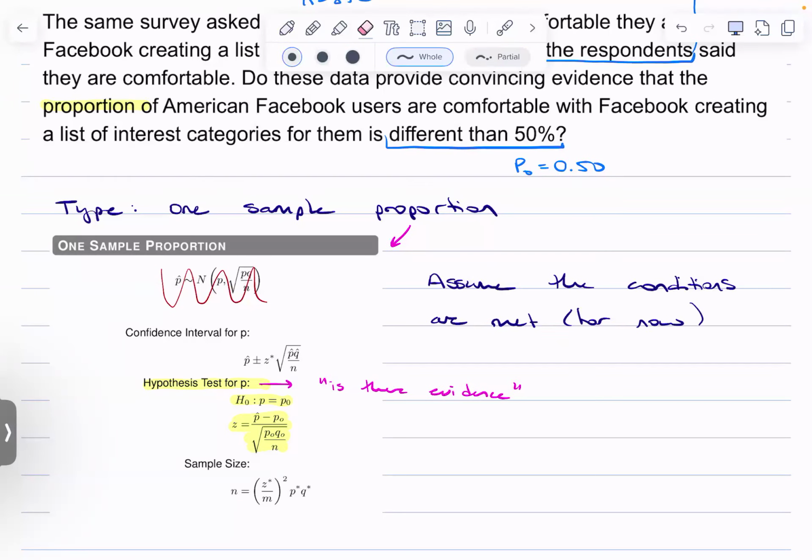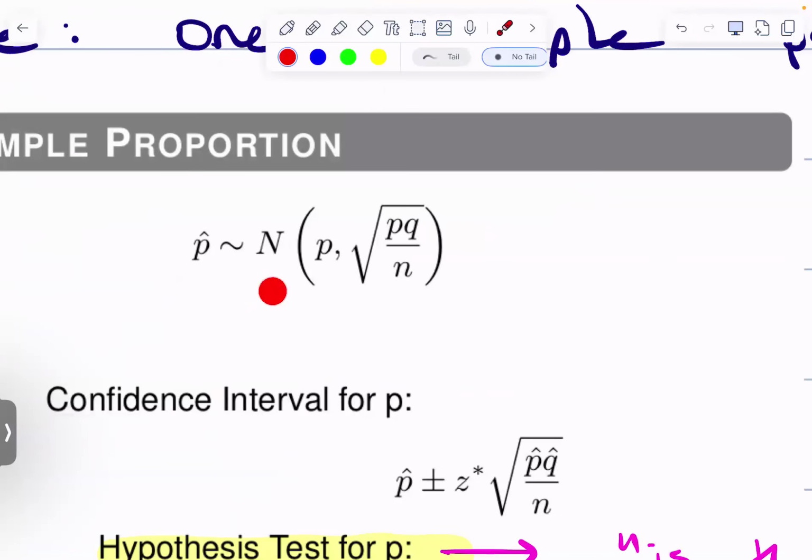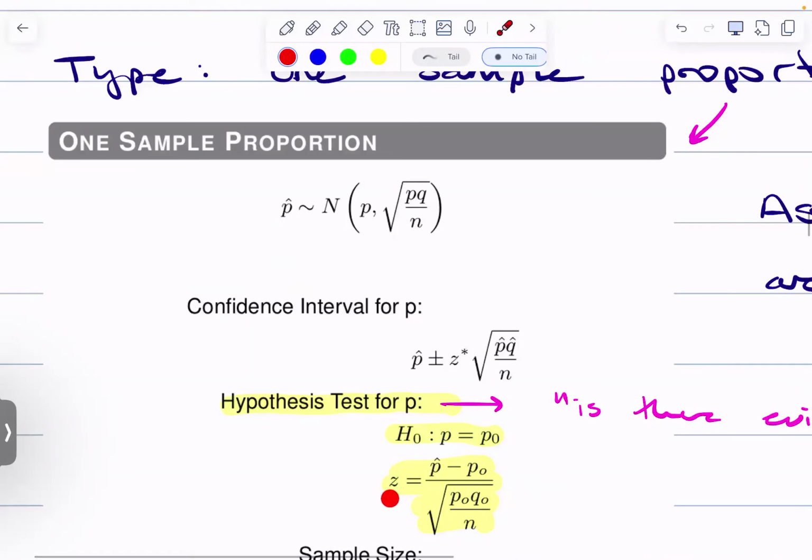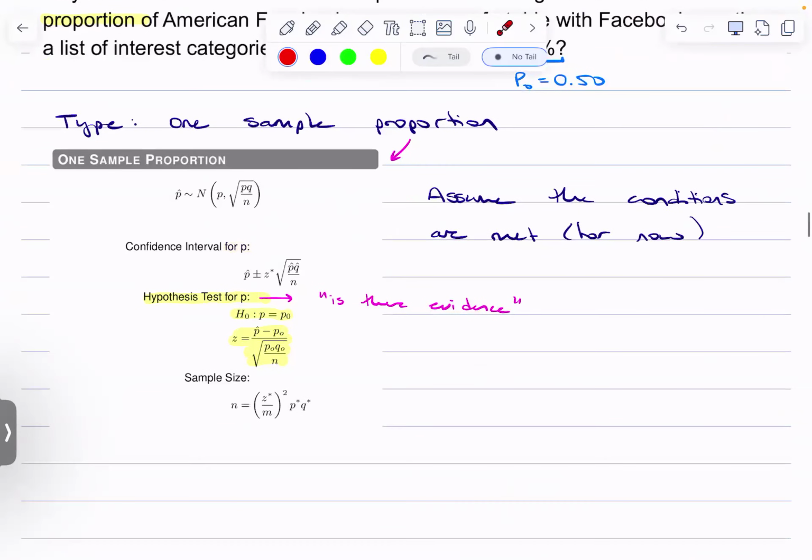There are conditions in order to be able to assume that it follows a normal distribution and that this is the center and that this is the spread. We have to check those conditions. So we have to do it, because otherwise calculating a Z is bad. Then we shouldn't be doing that. We should be doing something else. The thing is, the conditions are always going to be met. Or we argue, well, we're going to assume that these conditions are met. And so that's why I'm a little washy on that. But let's get down to business.